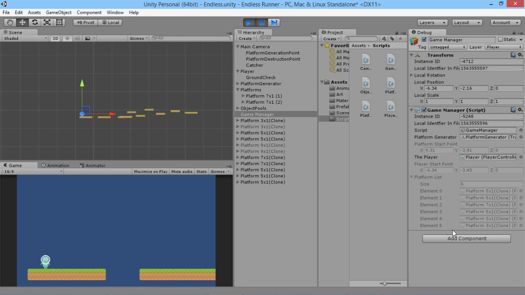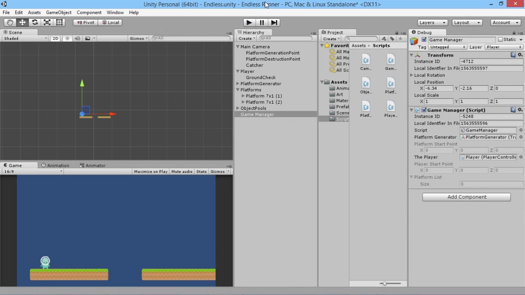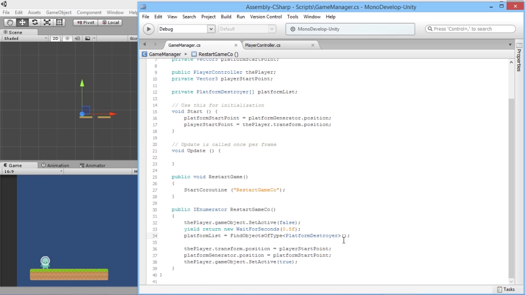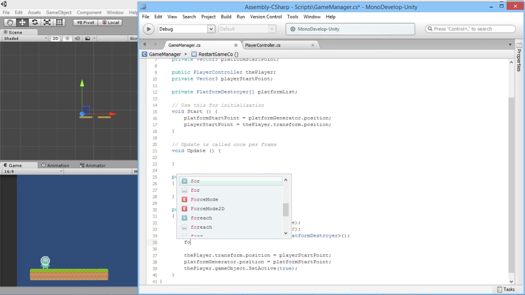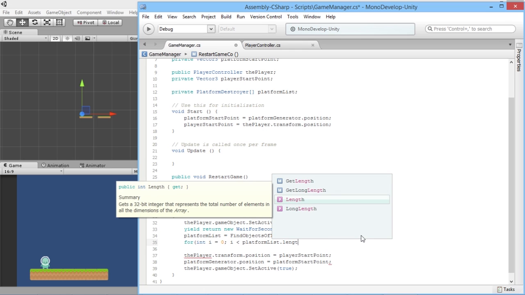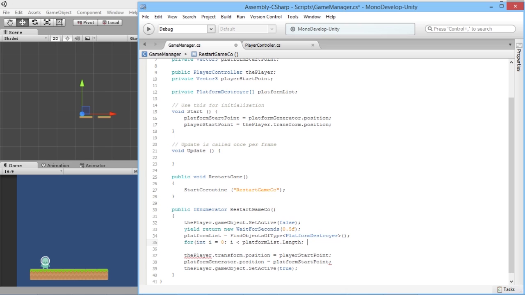So what we're going to do is go through that array of objects and set them all as inactive, much like we've done before when we've used arrays previously. So we're going to say in here, for int i equals 0. So that's setting up the for loop like we did before. So we have an i value that starts at 0, and while that i value is less than the platform list dot length, so how many objects are in our platform list, and as long as that is true, we're adding 1 to i every single time.